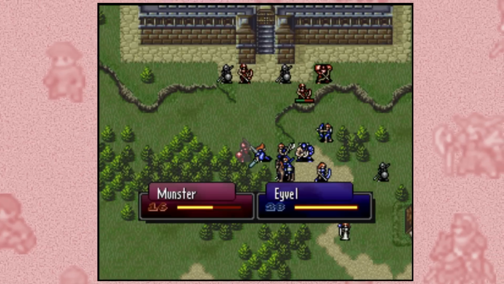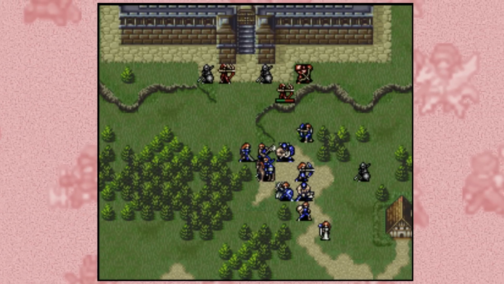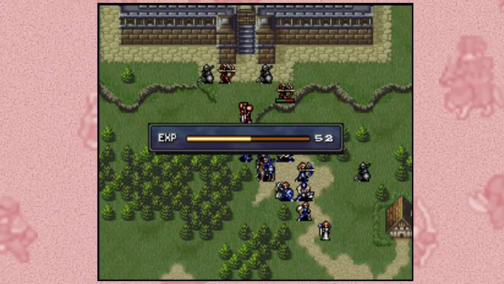And I think defending it is difficult. I think it's really, really well made that way. I think a lot of people bring up Valencia's Gambit as a good defend map, and I think it is. I do think it's good.